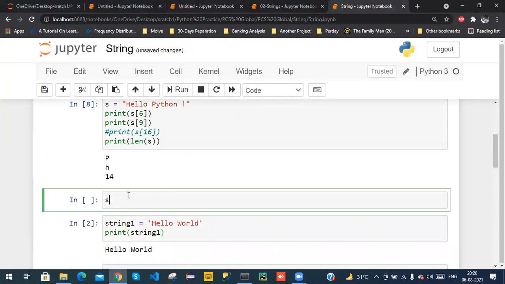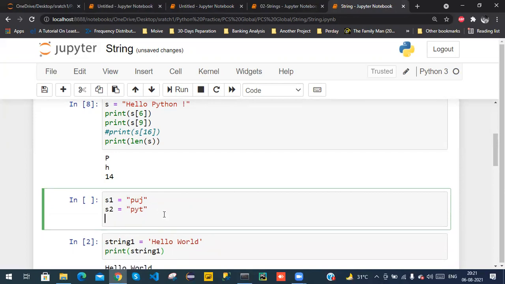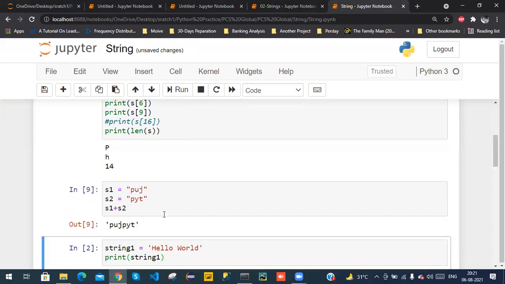String concat: s1 equal to puj and s2 equal to pyt. s1 plus s2 means just concat two values, or add two values simultaneously.